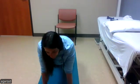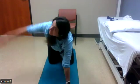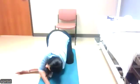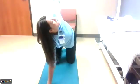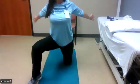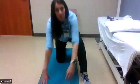Forward and back, good. Into our power twist with the right side, with the left side, good. And into the power step, good. So that is our flow, okay?